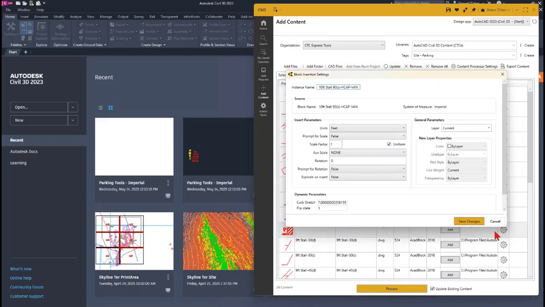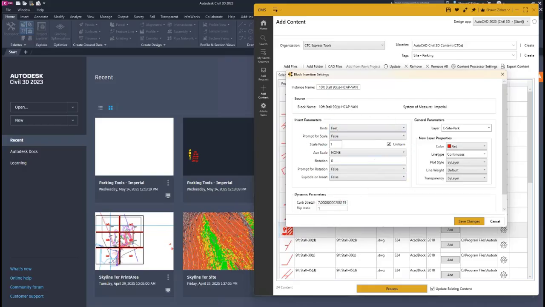I can modify the individual block settings further if I want to. And instead of maybe going to a current layer, I can actually pick a specific layer that exists in an active drawing or that was in that file, or I can define a brand new layer like C-site-park or something. And I can also come down here to the new layer properties and define exactly what I want them to be. So I can on the fly define standards. I can on the fly set up whatever I want the dynamic properties for whatever that block happens to be. I can modify what they are going to be directly before it even gets dropped into a project.